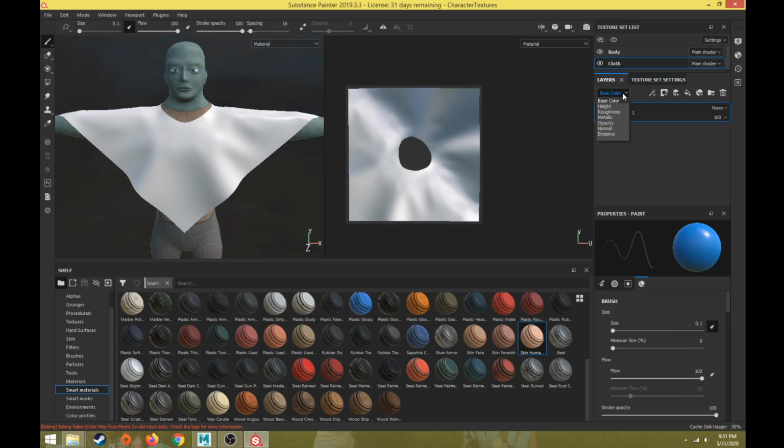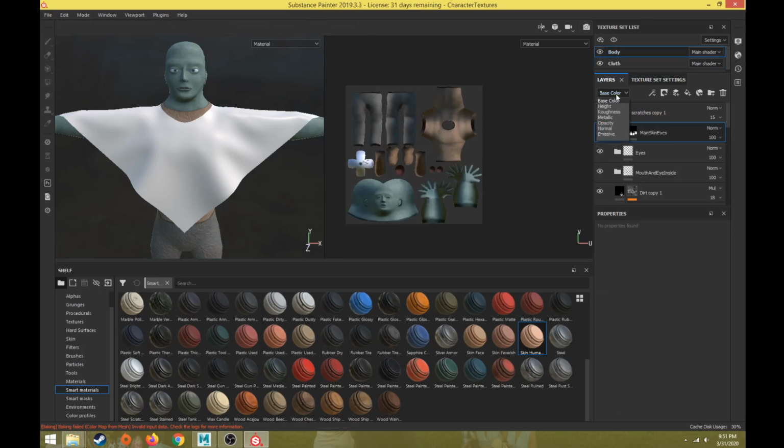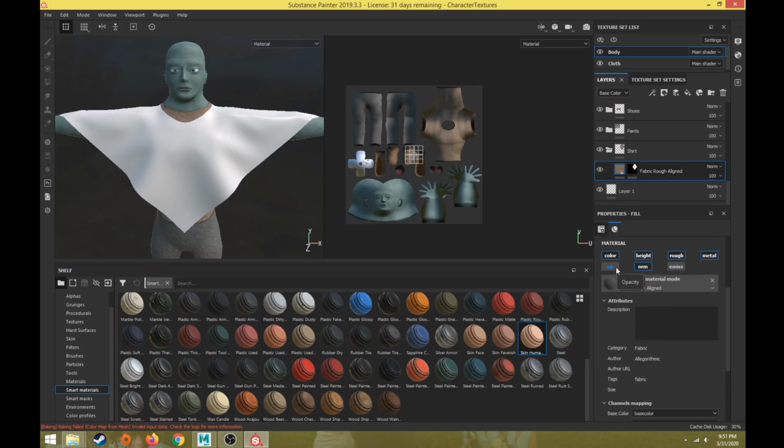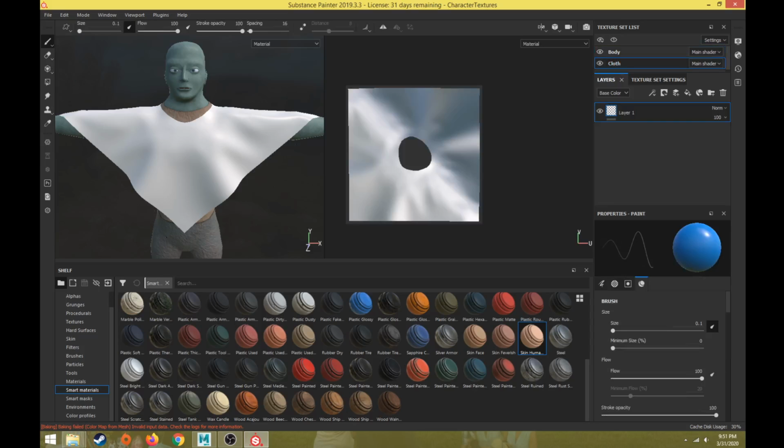Now if you remember back from the second video, we changed the material from PBR metallic rough to PBR metallic rough alpha blending, so that adds the ability to paint on opacity. What we did with the body, all of these materials have opacity to them as well, so we can come in here to our default shirt material, and there's our opacity. It's not on by default for most materials, but it is there in case you wanted to add that detail. So we're going to add some roughed up, torn areas to areas of the cloth, and we're going to talk about how to add that opacity in here.